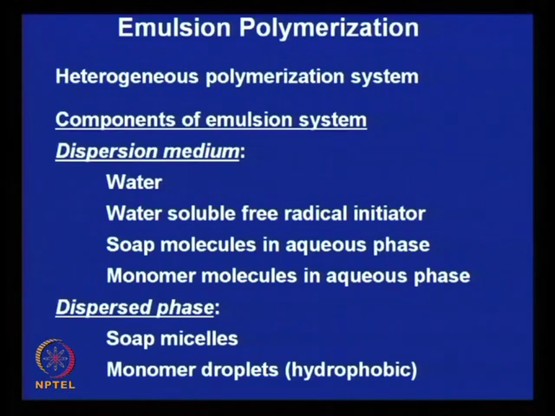Okay. Right. If you extend this suspension system, only the size is small enough, you can call it an emulsion, and these droplets are also stabilized here. How are those stabilized? Definitely there must be some stabilizers. Now, you have seen, if you put some soap in water and stir it, try to dissolve it and stir it, okay, what happens? That soap solution looks milky. Why does it look milky? Because it forms certain emulsions.